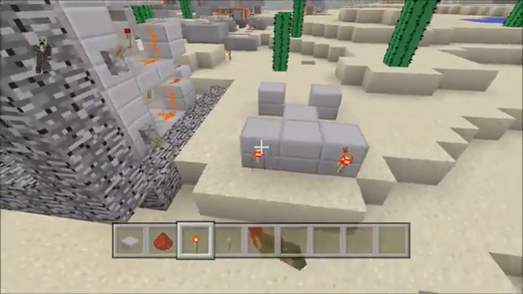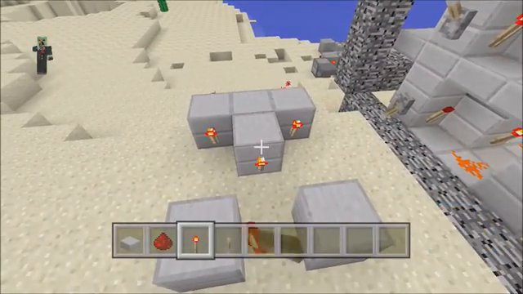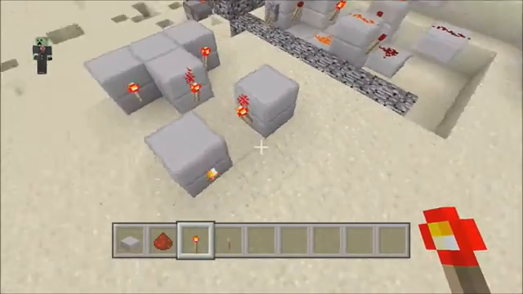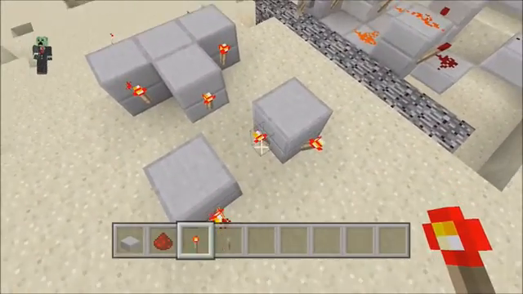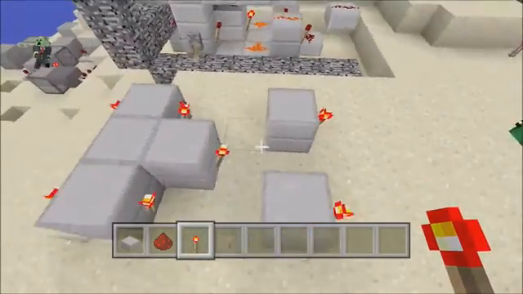So what you do is you put a torch here, and you make equal ones on the other side, and you add one right here, and then you add right here and here. You could honestly put this torch here and switch this torch or whatever. It doesn't really matter. You can do whatever you want.